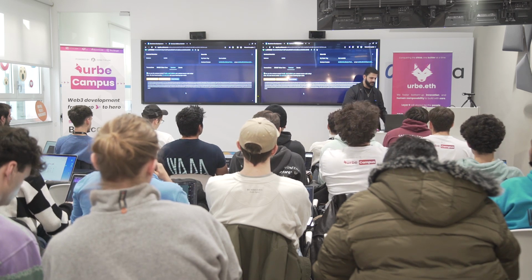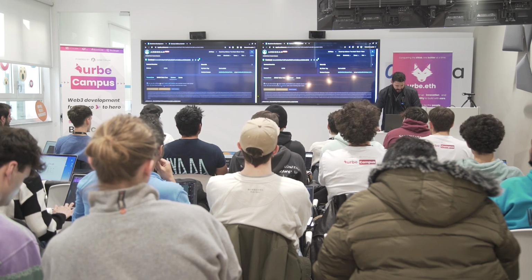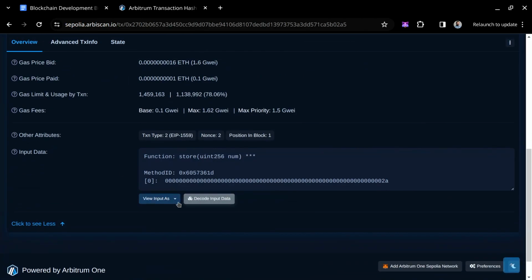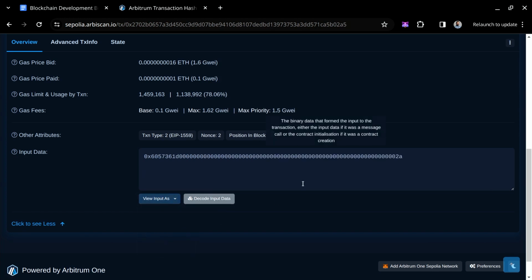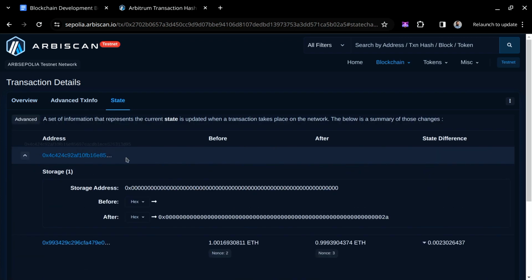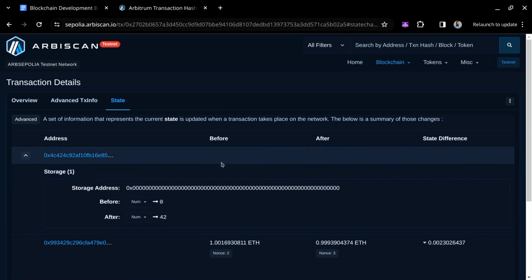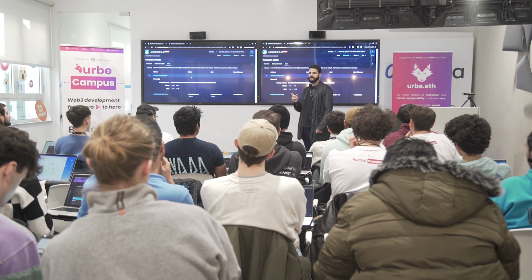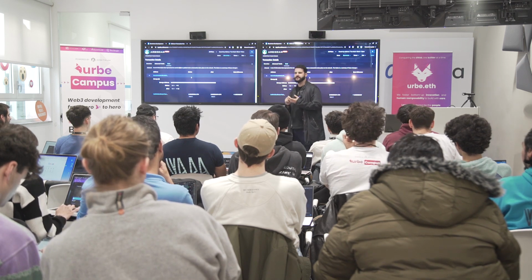Remember? Let's see what happened in this transaction here. So we passed this input, and somehow something, 3 letters, made it possible to compute this output. So a number that was 0, changed to 42. What is that thing that made this possible, those 3 letters? EVM. The EVM, Ethereum Virtual Machine, remember?